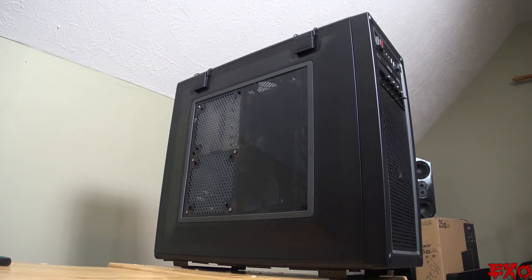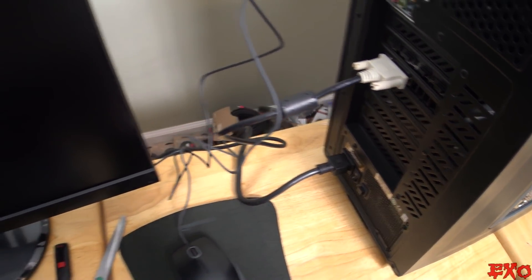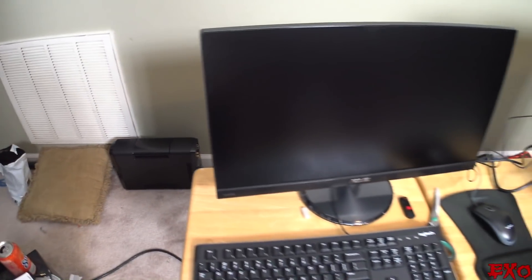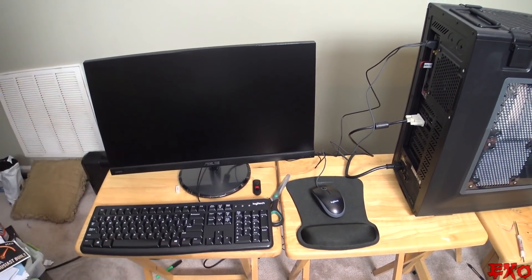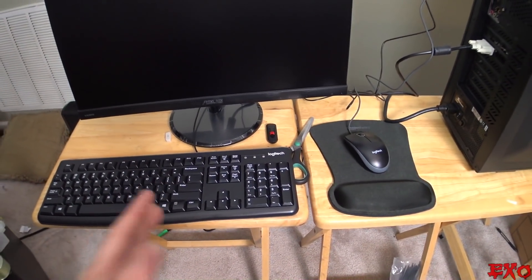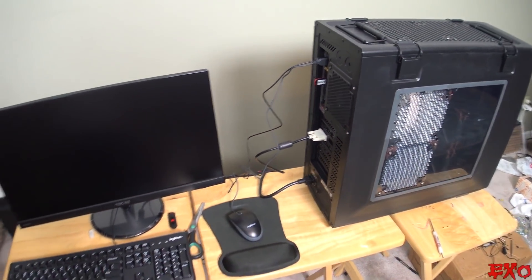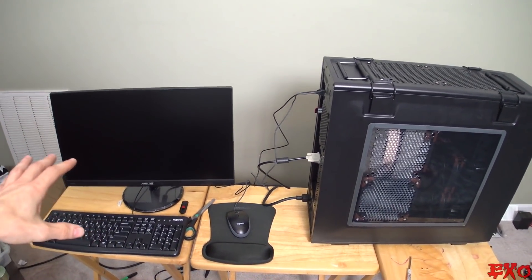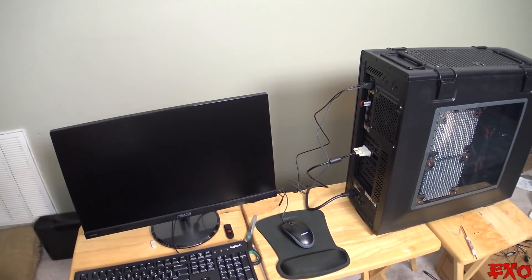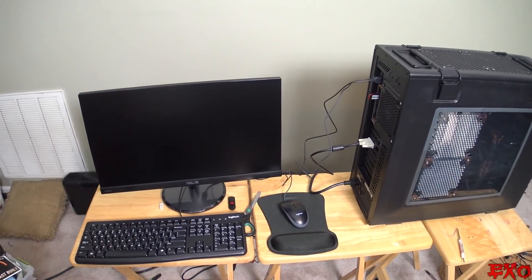I think that's going to do it — just about ready to fire her on. We have our video cables plugged in, our power cables plugged in, and of course our little power block just in case we lose power while installing the OS — that would be really, really bad to have everything bricked right in the middle of it. We've got our Asus monitor, keyboard, mouse, everything's all set up, our operating system is plugged in, and we're about to fire it up for the first time. I'm going to let some music play and go through the installation process nice and slow.